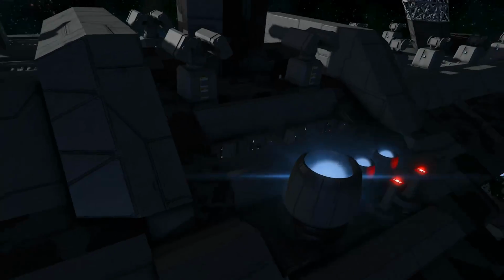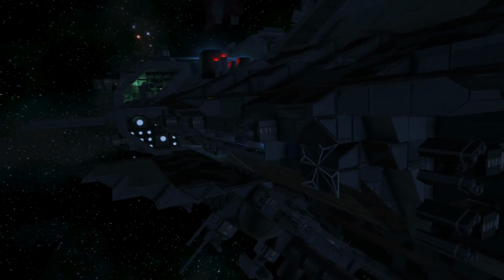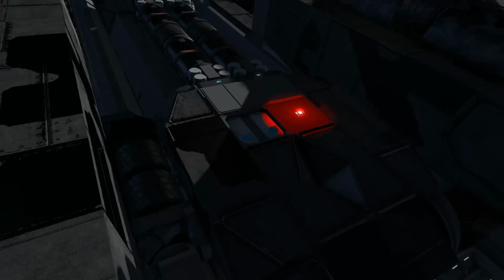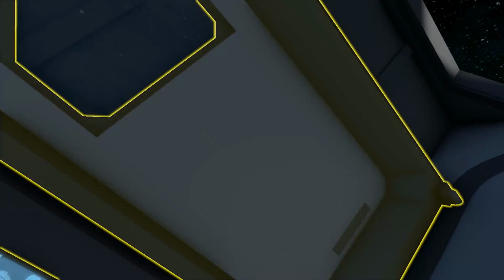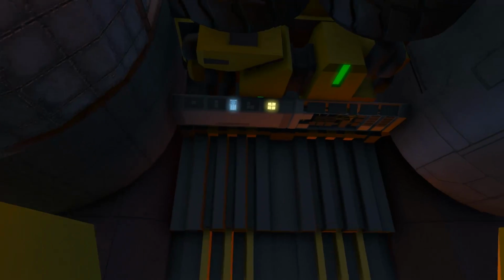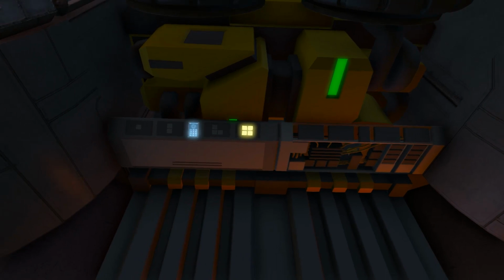Now, haven't had to do it in a while, but I am very close to starting a door timer here, because I'm not really finding the entrance point. I usually try and give myself a little bit of time. Oh wait, here's one. Never mind. A couple of people have commented, oh my gosh, why is there no door timer anymore? It's really just because builders have been nicer to me and haven't made the door as hard to find. So the door timer wasn't necessary. It was really funny because I kind of turned that into a thing, and then right after that, it started becoming easier to find stuff.